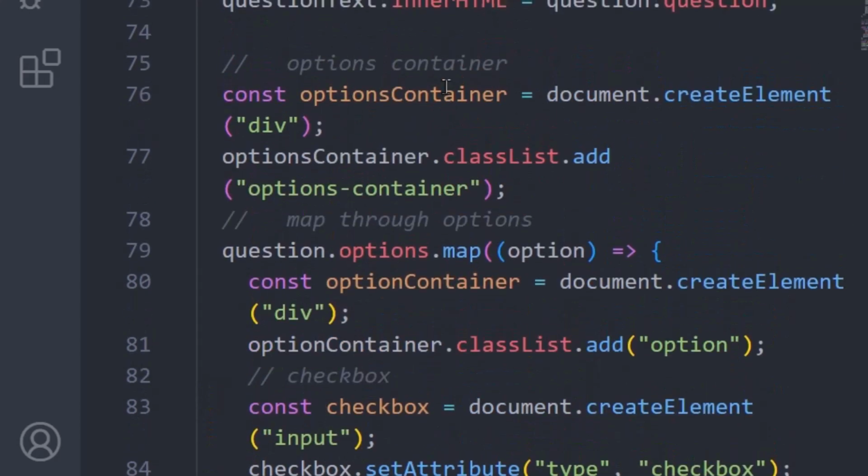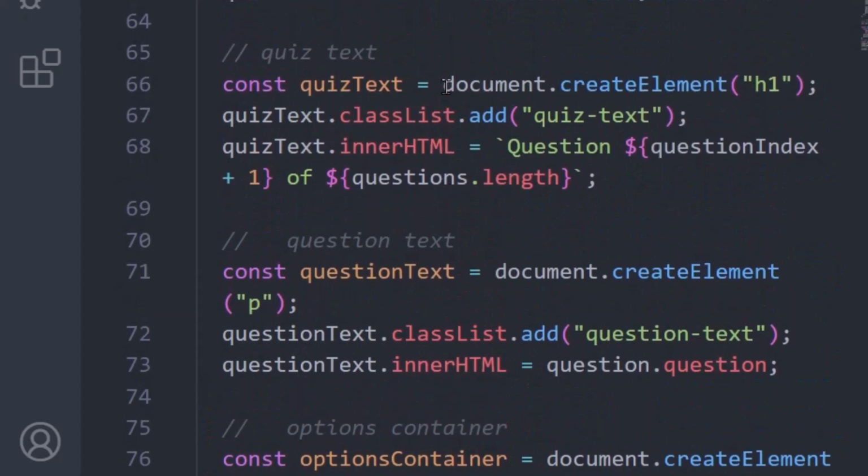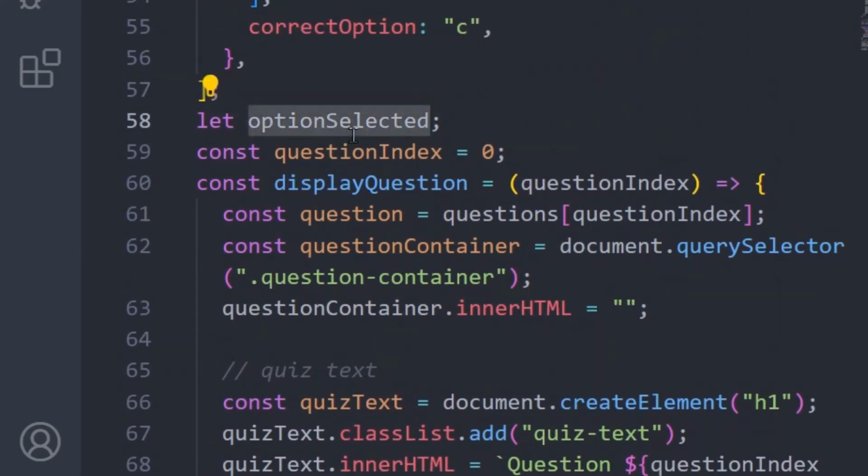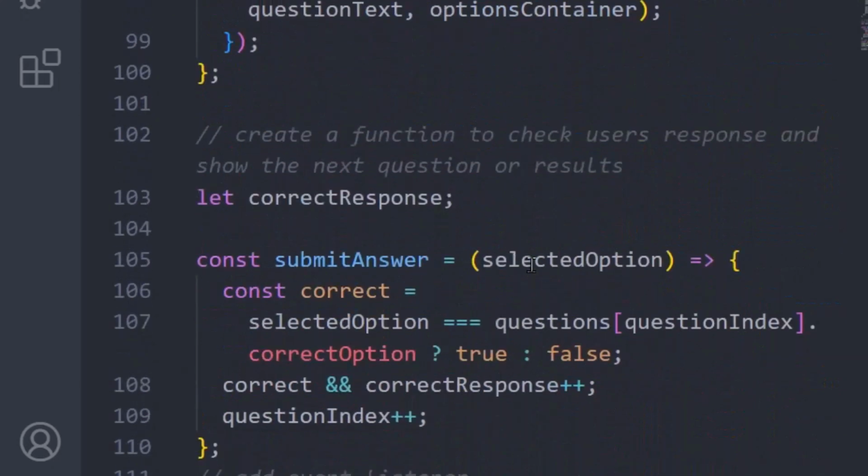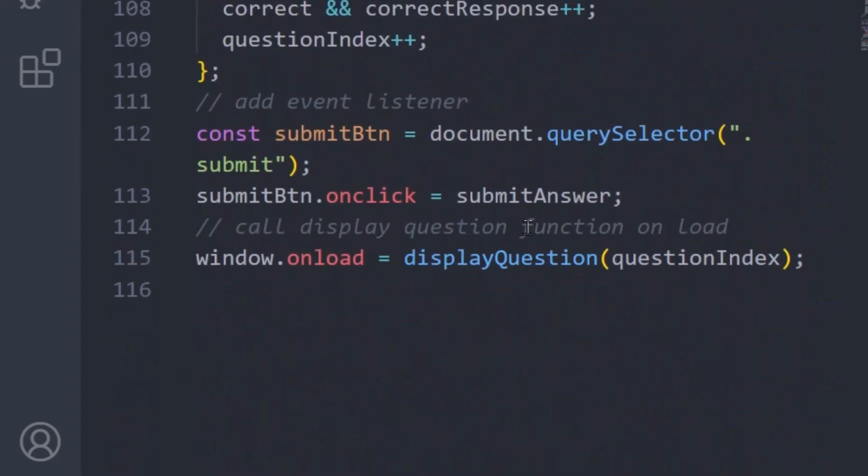So in that case, we can now set this one here as the argument of the function called submit answer. Okay, like this, and then save.